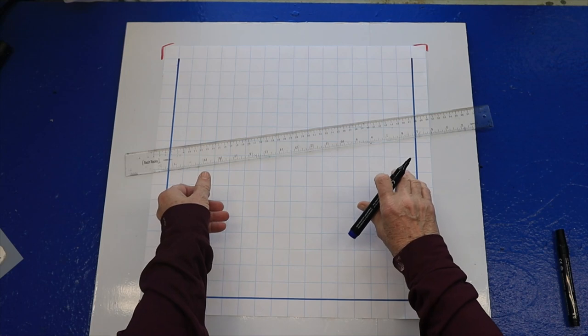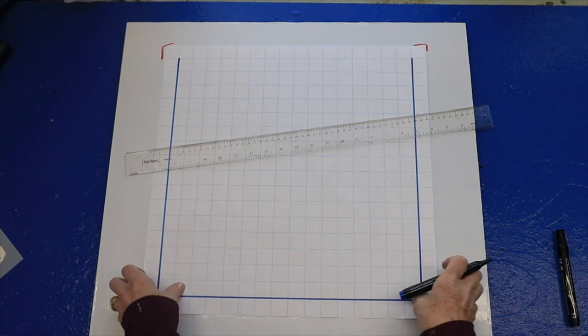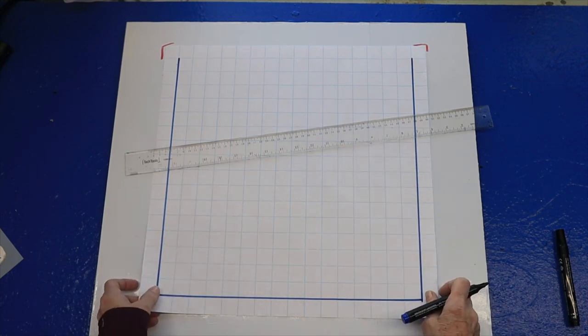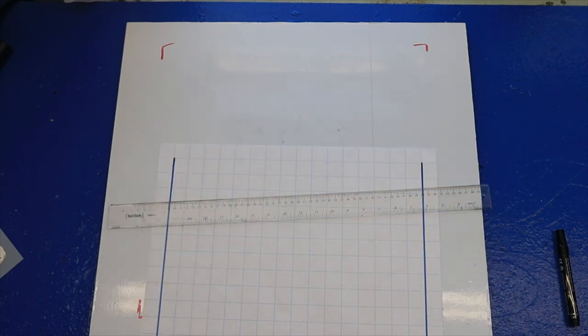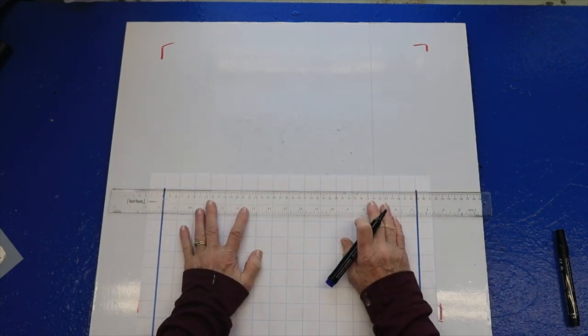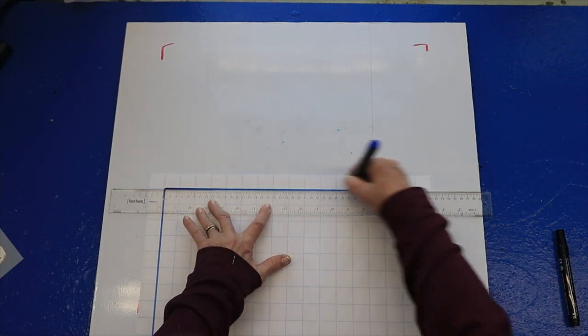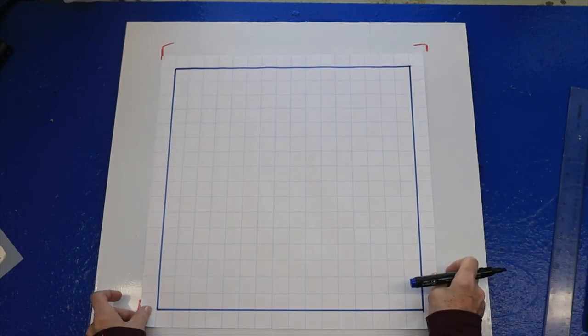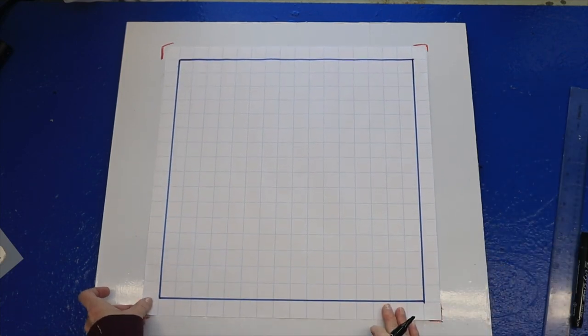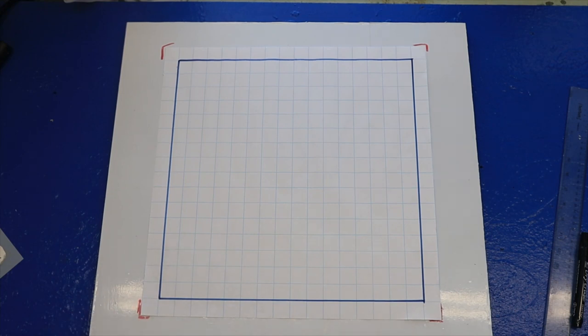And then in a little bit we'll put... I'm trying not to get my head in the way. And I made those marks up there so when I move my paper around, I'll remember. I'm trying to remember to put it back where it's supposed to be, so I always keep you guys in the camera. Alright, so there's our 1-inch border.